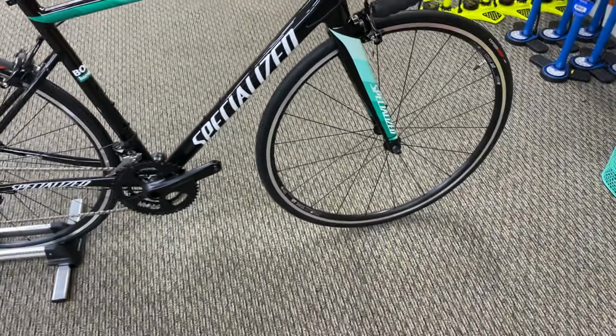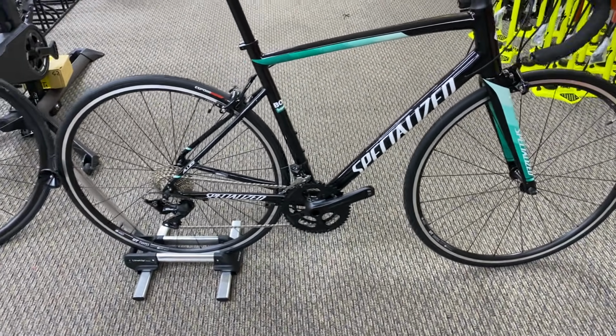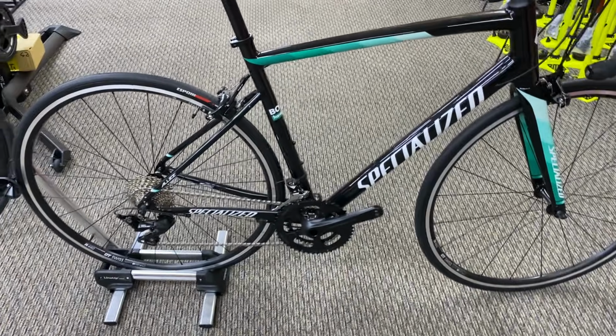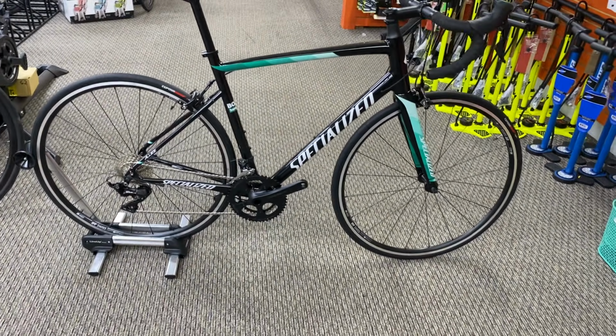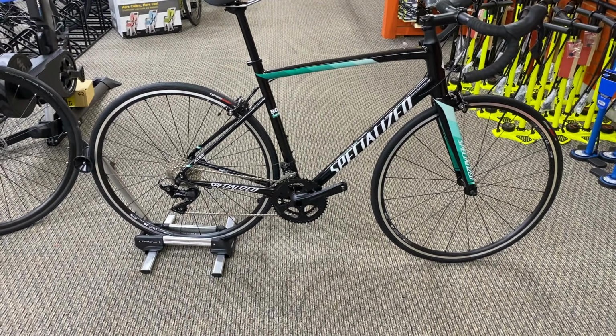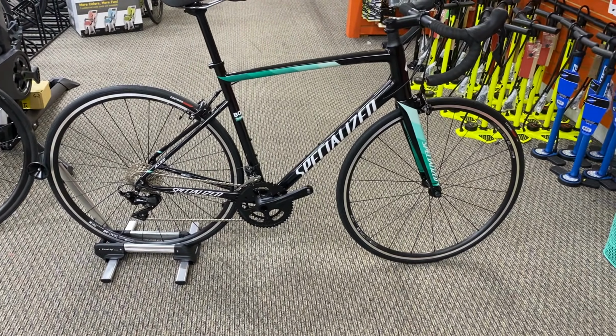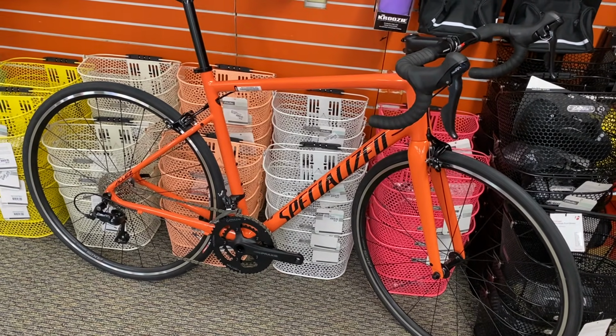And not only that, you're getting nicer wheels, you're getting a nicer crank, you're getting a different paint scheme. I think also nicer brakes, maybe. No, same brakes. But just in general, you're getting everything nicer. I know it's $300 at the time, which is a big chunk of money. It's, I want to say like a fifth of the purchase price. So, I mean, I get it. If you're looking at a budget bike and that's what you can afford.